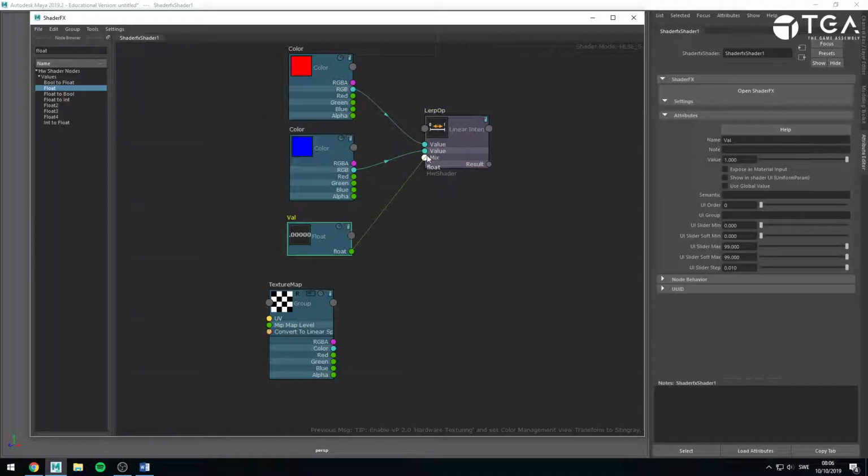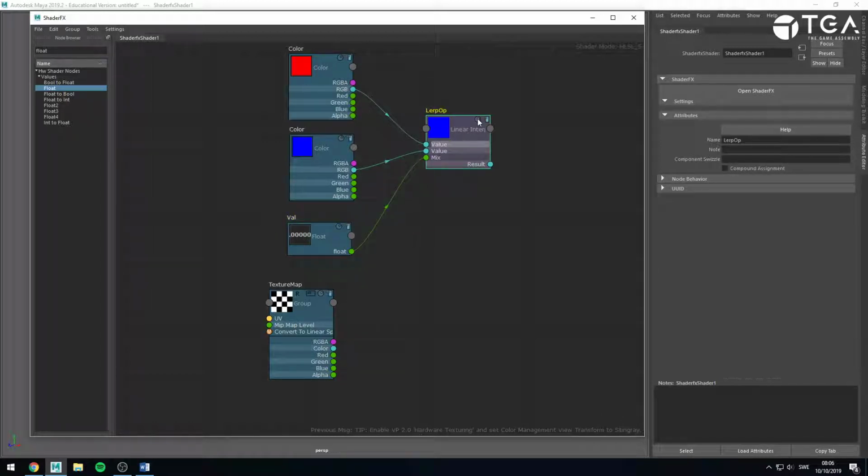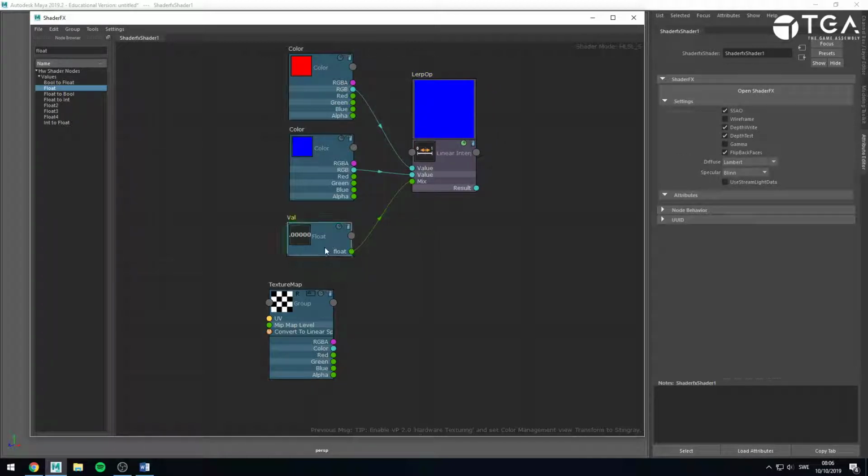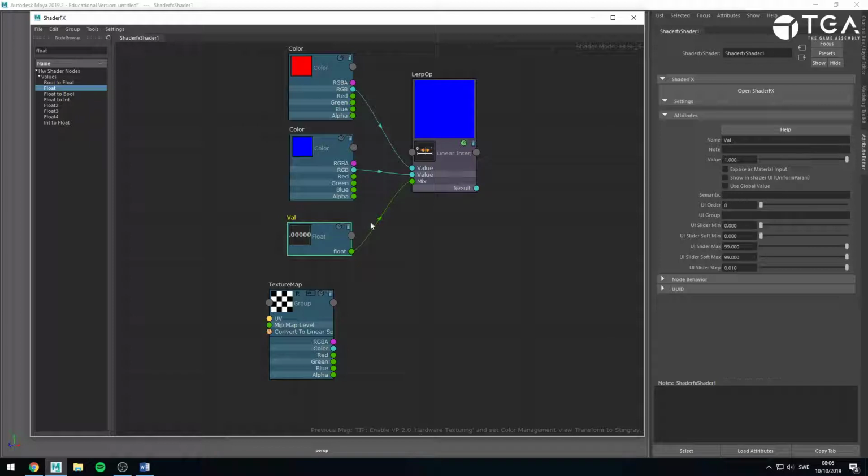So if I now show the preview here, you'll see that I have a blue color. The reason I have a blue color is because my float value, which goes into the mix, is at 1.0. If I shift this down to 0, you'll see that it changes to the red color. If I leave it halfway in between, it'll be a mix of these two.